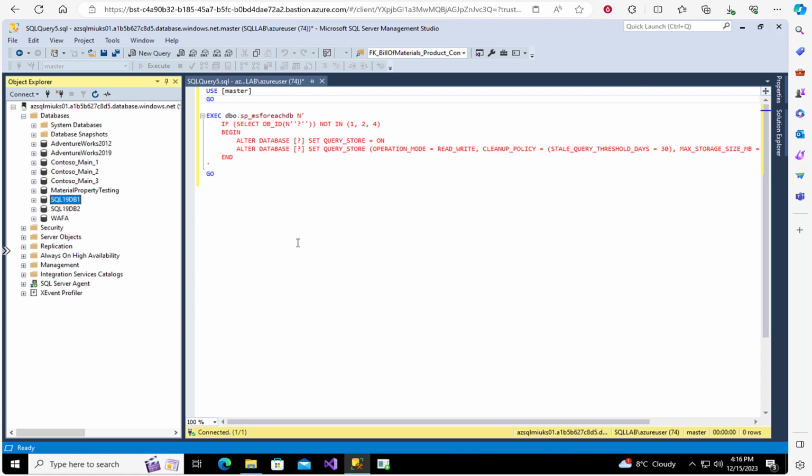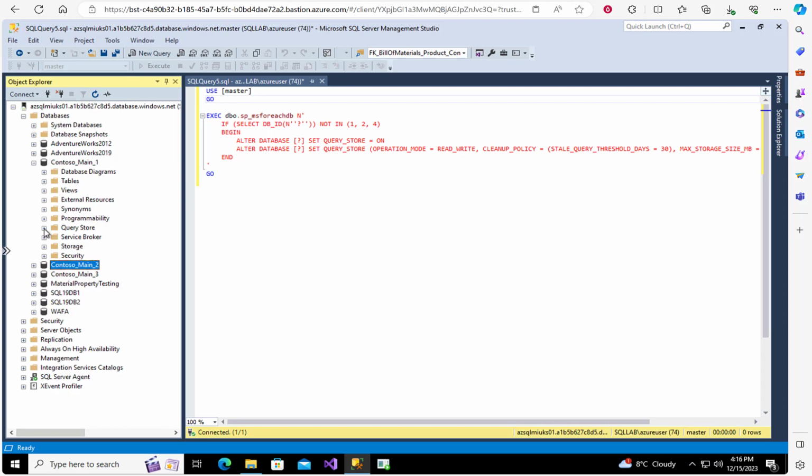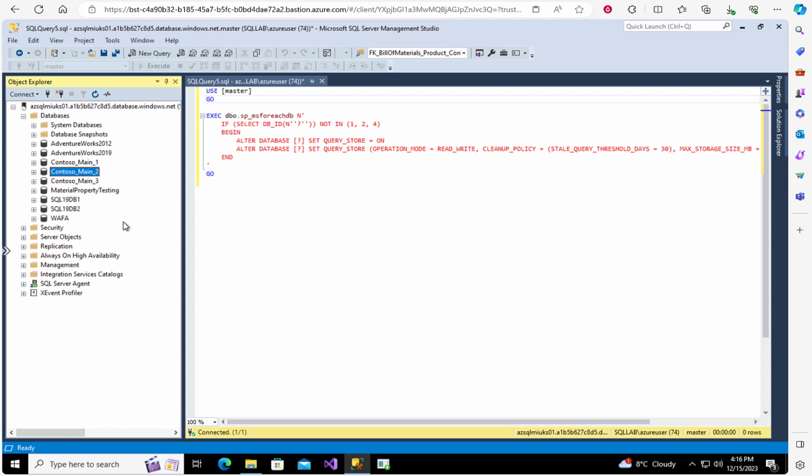And we're going to analyze this managed instance and just two databases in particular, Contoso Main 1 and Contoso Main 2. Now, I could go into these databases and you'll find there is a Query Store option in here with a set of reports ready available for you to run. However, rather than using these, I'm going to produce my own set of scripts and some Excel spreadsheets to be able to collect this information and analyze it.